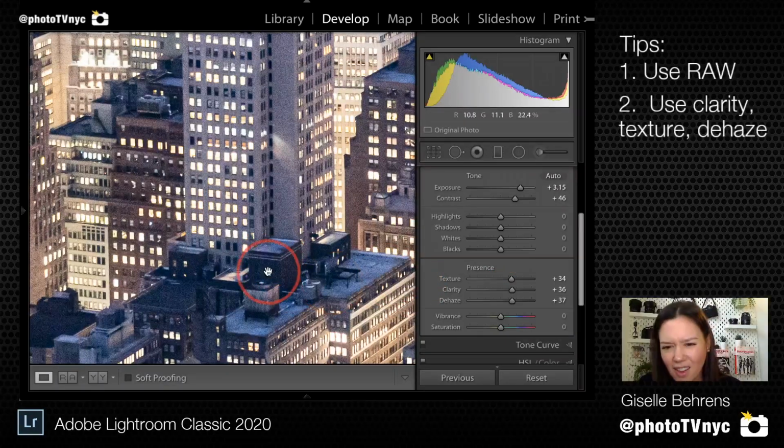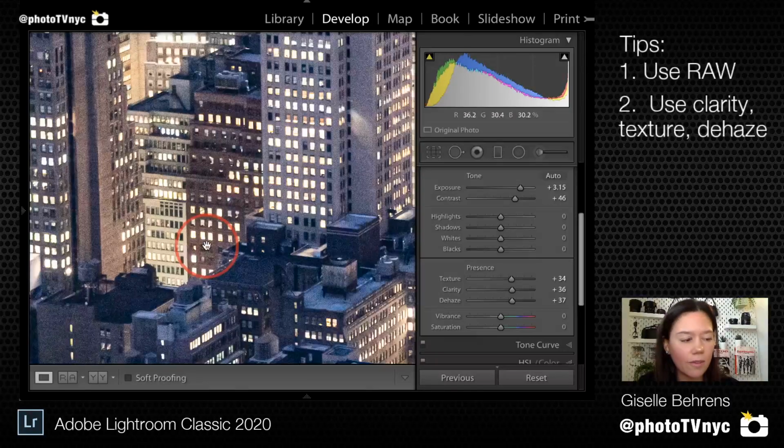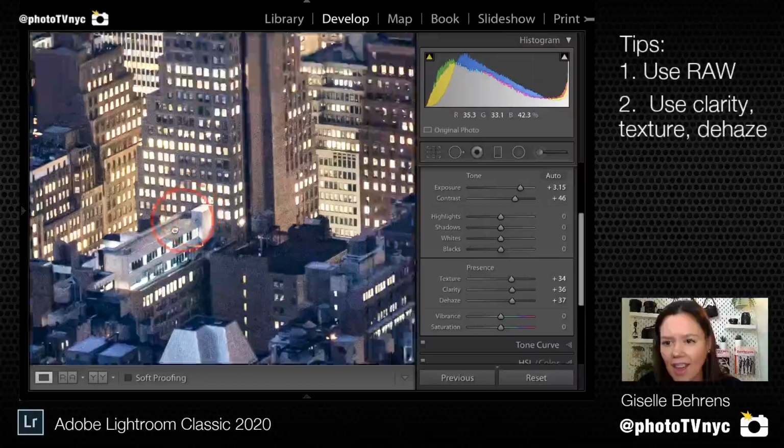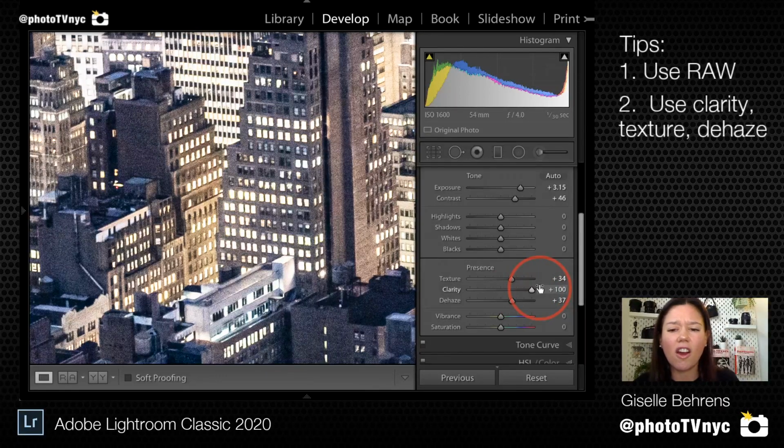So you can see only by doing those 3 adjustments how the texture of the windows and of the buildings are starting to come out. You zoom in at 100% only because you want to see the effect that is actually going on the photo. Once we're happy with it, maybe I just want to push it a little more and be a little bit more dramatic, but you do want to be careful, because if you do push it all the way, you start seeing artifacts and the pixels may start deteriorating. So you definitely do not want the pixels to start deteriorating too much.